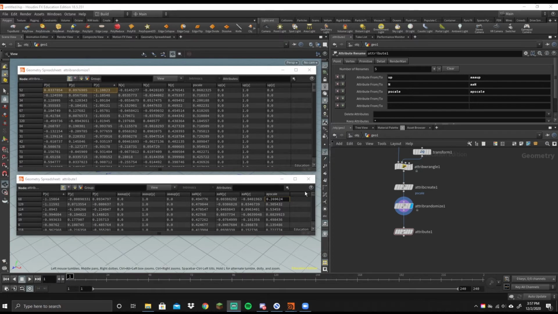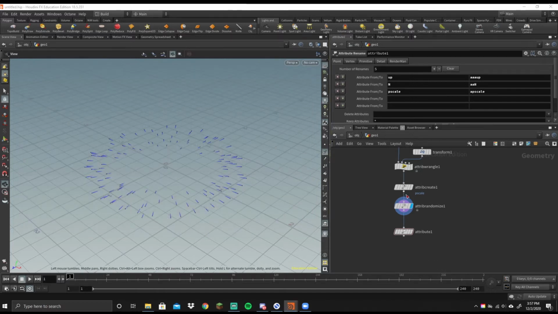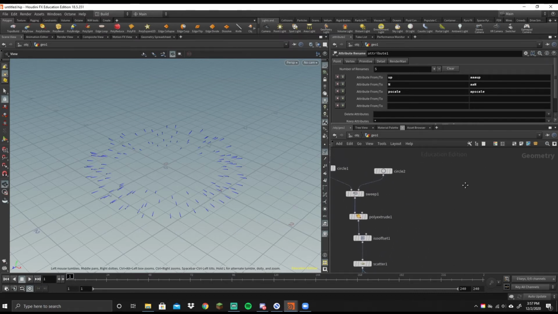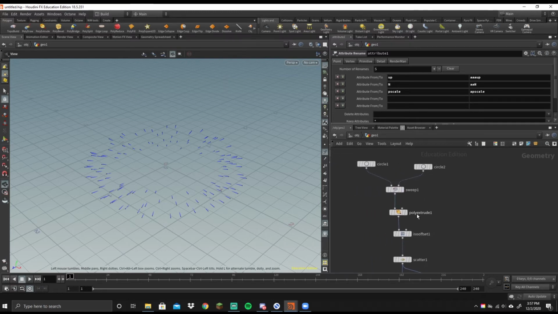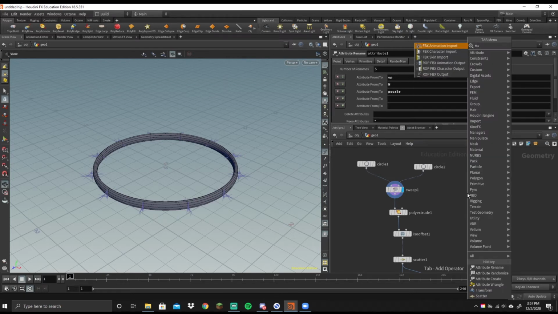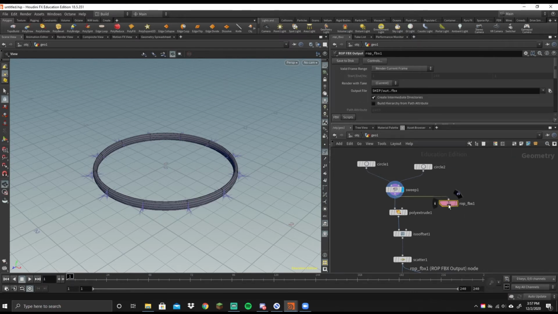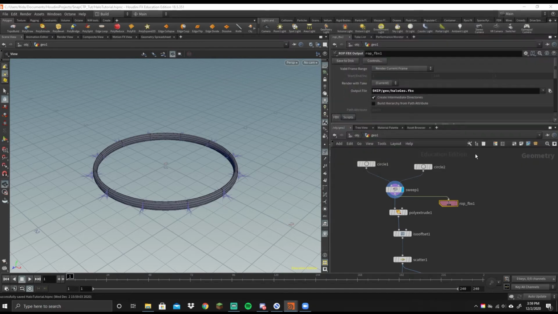Now that our data is ready to transfer to Lens Studio, let's also export our geometry. Note that if you're using the Houdini Apprentice Edition, you might not be able to export in FBX. That said, if you just need geometry, you can probably just put together a torus in another program and it'll work quite well as a placeholder. To export in FBX, add a ROP FBX node and connect it to the sweep node. Select the folder that you want to save your file to, name your file, hit accept, and then click on Save to Disk.